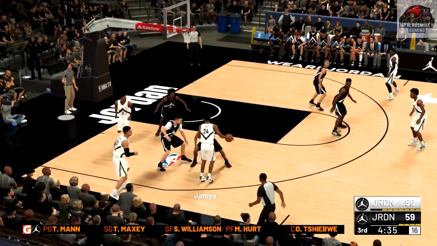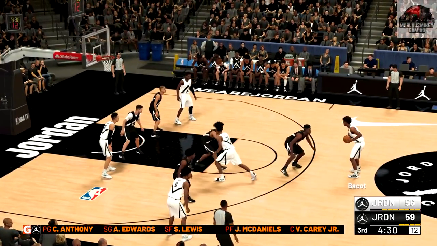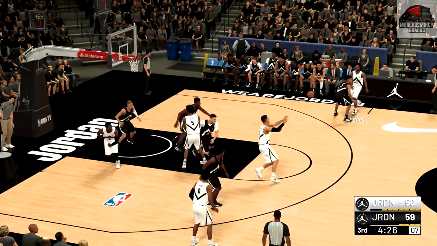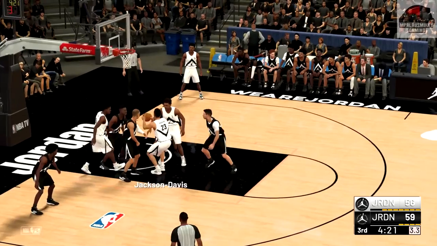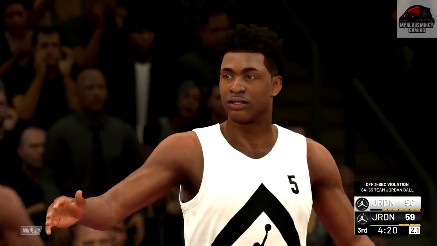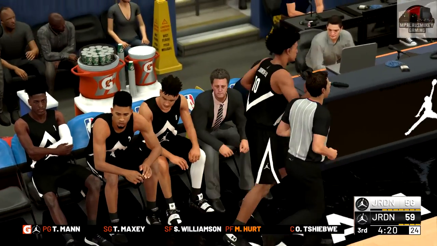The natural, the pass to James. The dish to Moore. James outside. Pass to the natural. And he gets the whistle for the 3-second call. Man, at an important point in this game, that kind of turnover can really shift momentum.